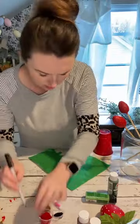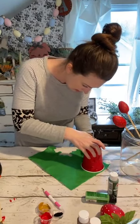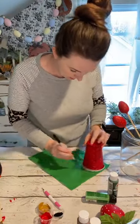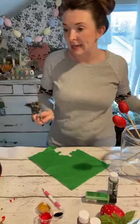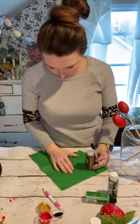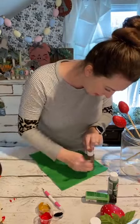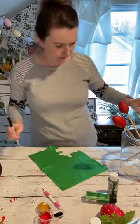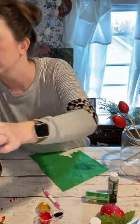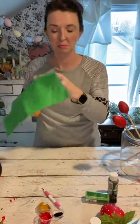Is that even working? Not well. Not well at all. Okay. And then I'm going to take a smaller circle and put it right in the middle. So I've got two circles here. Now, you could make yourself a little template if you want, but strawberries aren't perfect, right? So, you know, just go for it.